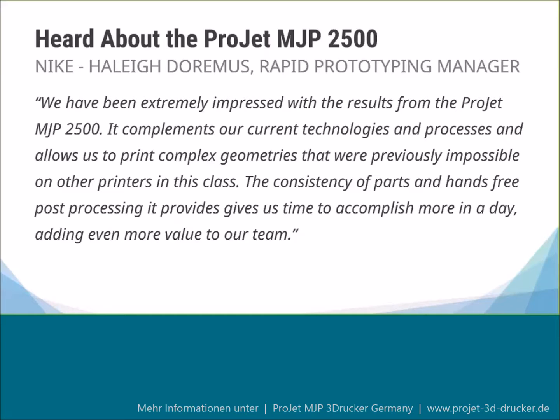So they're the model shop, and they have a number of different technologies that they run, from our 2500 all the way up to high-end SLS printers. During their time using this printer, the other departments actually started to request parts off of this printer because they had become accustomed to the part quality, to the performance of the materials, and they liked it so much that when they placed orders for new models, they were actually requesting models off of this printer. So it's just another testament of the versatility and the various application roles that this particular printer can fill.